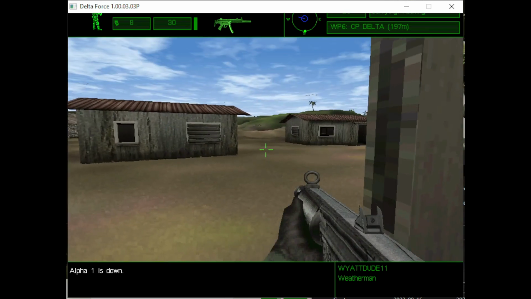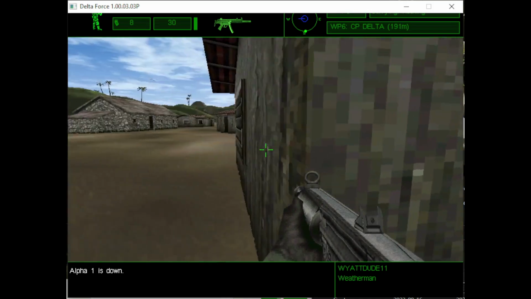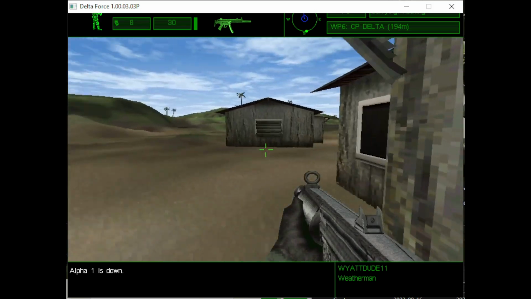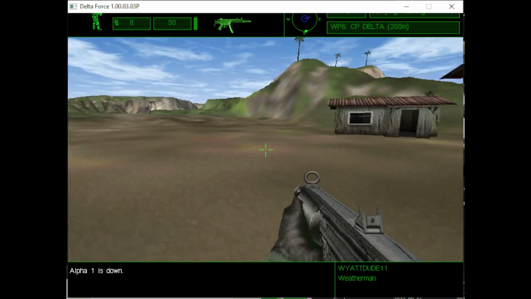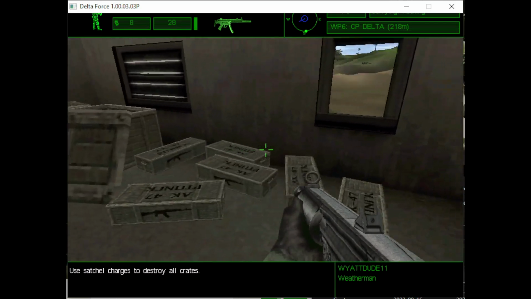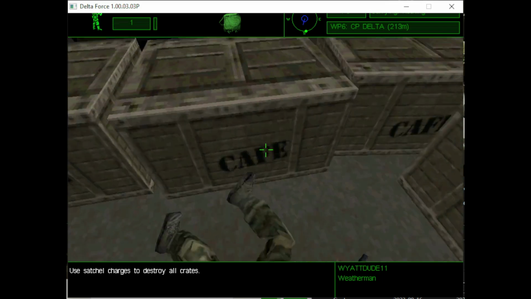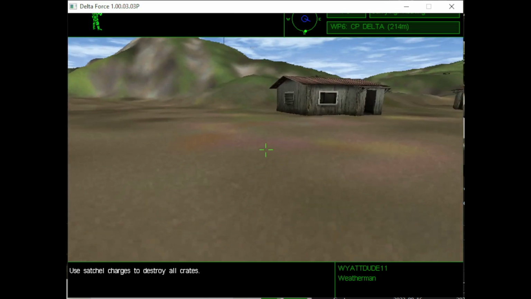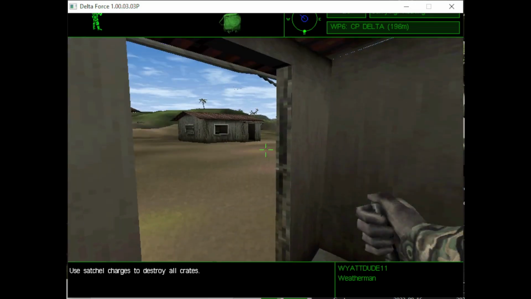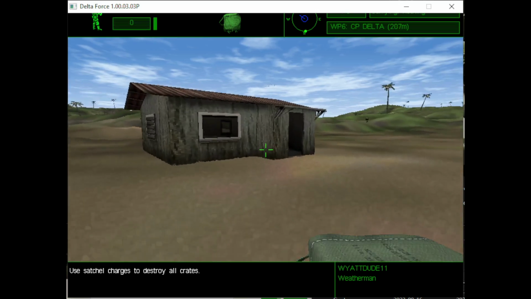I don't know what the package is. Bravo. You're running out of time. I'm going. Alright, we're engaging in a little bit of a raid. King 6, Bravo has eyes on package. I repeat, Bravo has eyes on package. Okay. Okay, did I not use the satchel charge?